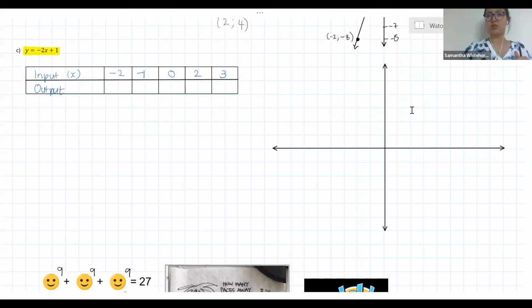You can raise your hand as soon as you have one. And then we're going to have a look at what our outputs are. I'm going to give everyone just a minute or two to give it a try, and then we'll have a look. Remember, you are substituting, and remember it is negative 2x. So make sure you are remembering that negative. You're also welcome to put your answers in the chat. Okay, I do see lots of hands. I'm just going to give everyone another minute.